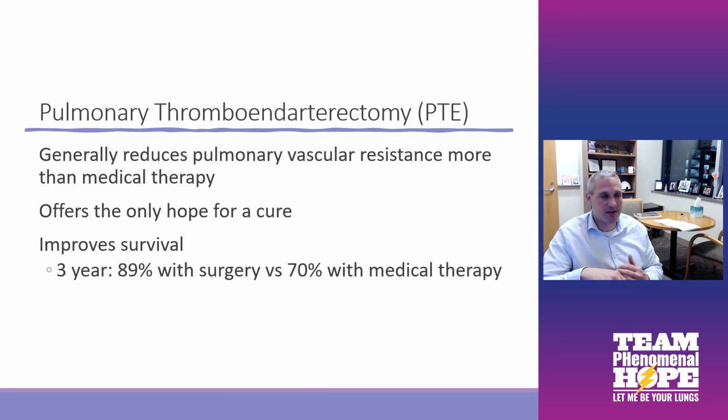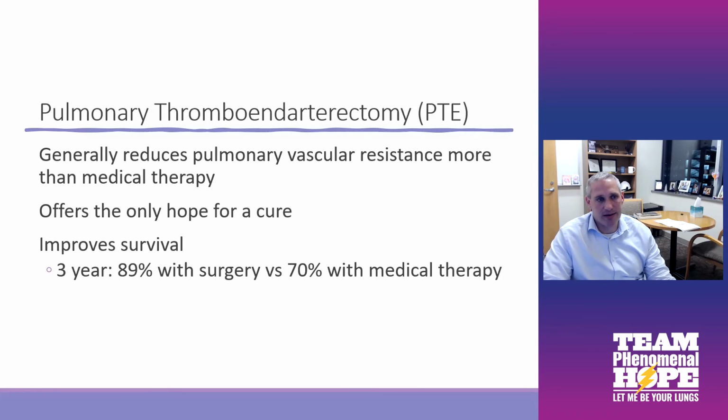Our surgeon described it as if there's a string on a sweater that's unraveling, when you start pulling it, you can find this plane and unravel and pull the clot out, and then try and track that out as far as you can to the more distal vessels. If there's a lot of disease on the edge of the lung, some of that clot may not be able to come out.